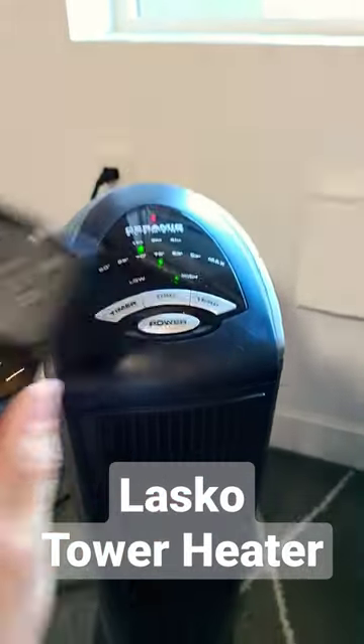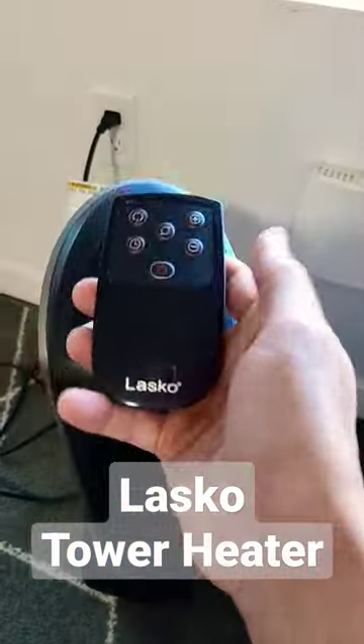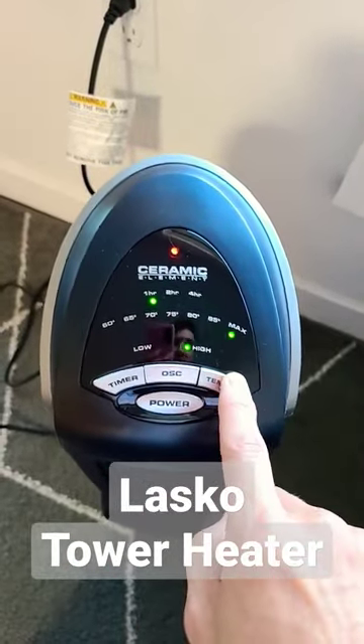They do not include the batteries. For me, this little unit basically heats up my entire living room as well as my kitchen — takes about 15 minutes. It's easy to operate: you can use the remote or control it directly on the unit. You can go ahead and change the temperature.